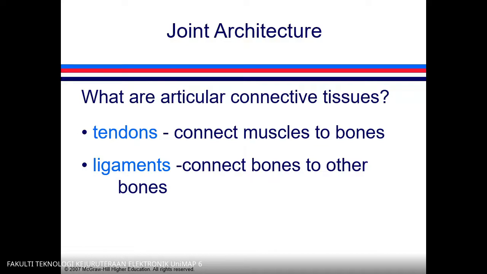Then another term, we have tendons and we have ligaments. Basically, in tests or in the final exam, it will ask you how to differentiate between tendons and ligaments. Can you differentiate between tendons and ligaments? What is a tendon? What is a ligament? Tendon connects muscle to bone, but ligament connects bone to bone. Remember, a tendon is the cord that connects muscle to bone. But when something connects bone to bone, that is a ligament. Different: tendon connects muscle to bone, ligament connects bone to bone.